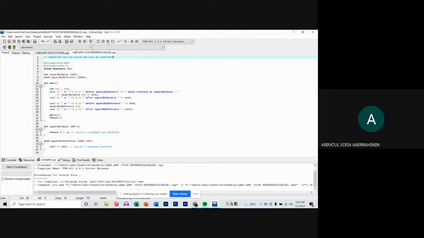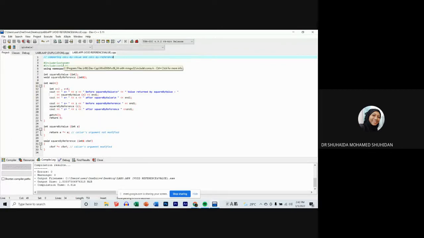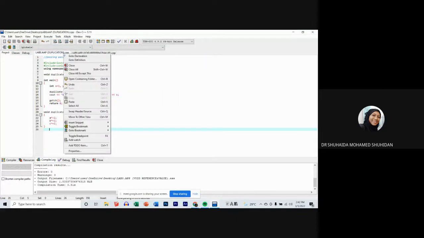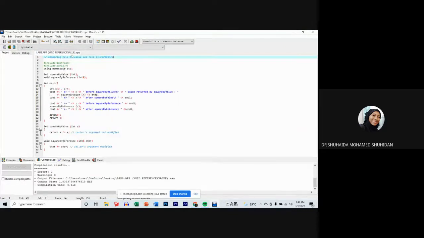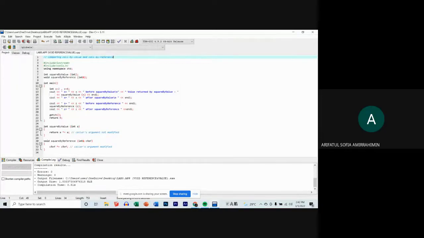Yang ni. Okay, compile yang ni. Okay, tutup balik. Dia buat yang code yang sebelum tu. That's why I cakap avoid tu yang ada tu. Okay. Avoid jangan ada space. Okay, compile and run ini. Yang naming tadi tu. Compile and run. Jangan run je. Compile balik.